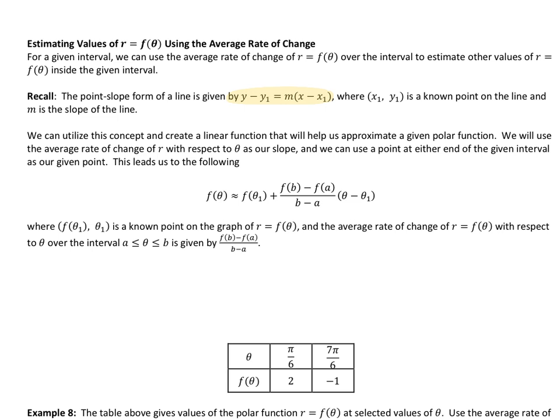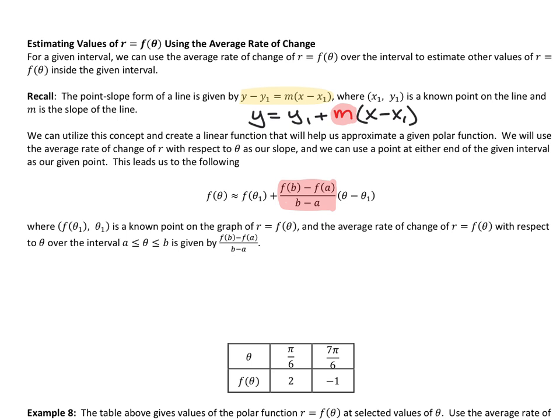Okay? If we rewrite this function that we just highlighted in yellow so that y is by itself, that means I would add y1 to both sides. So the formula actually ends up looking like this, which is the more helpful version for us to estimate an answer. But if you notice, in this version we just wrote down, you have a slope in front of a set of parentheses. But slope is really just the average rate of change. So if you notice, I have an average rate of change right in front of a set of parentheses in the polar version.